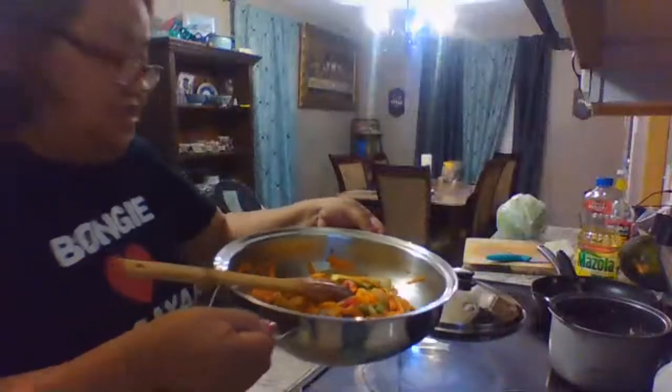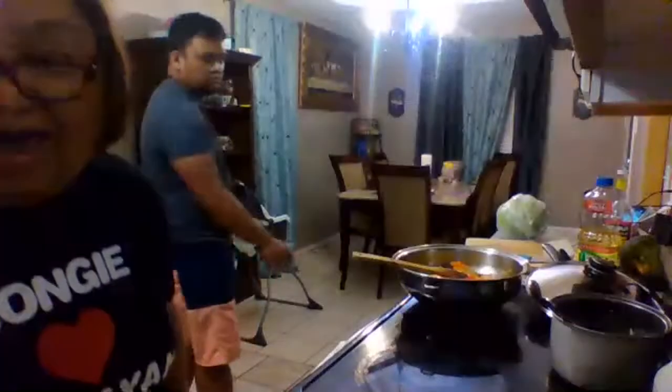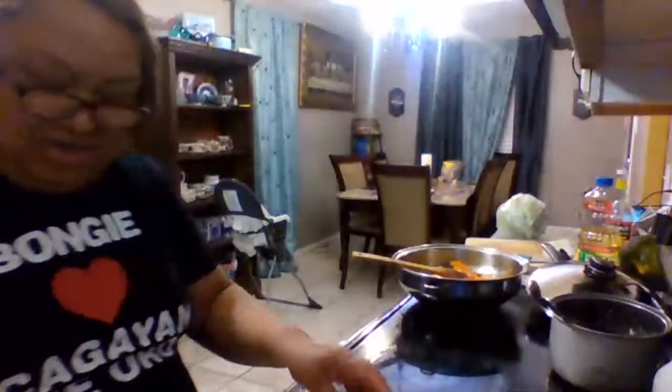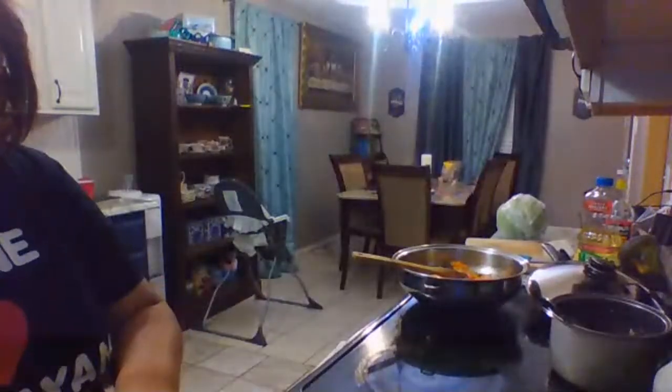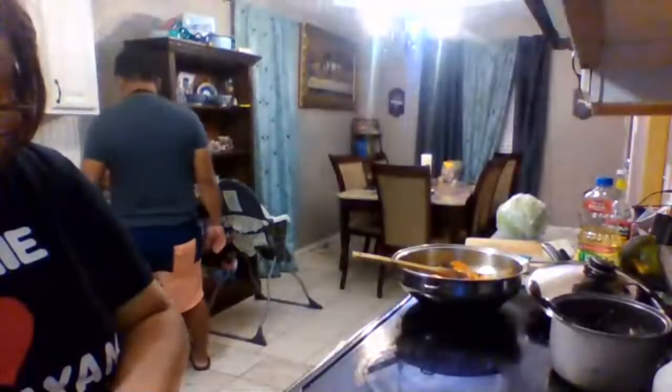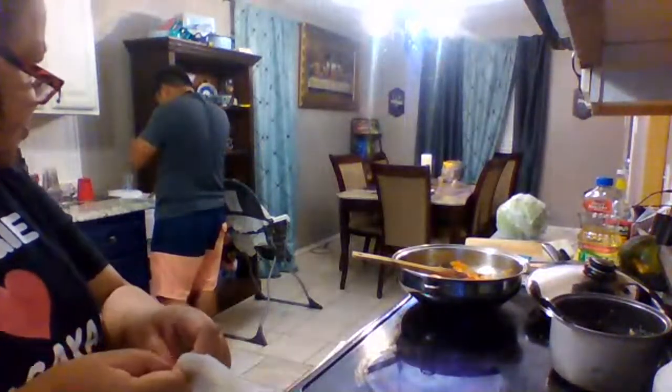Okay, guys, this is our filling, okay? So it's done. I'm gonna do half cook of this. Why half cook? Because it's gonna be cooked anyway. It's gonna be fried together with the wrapper, right? Okay. So we will let it sit for a minute or two. And we will cool it down. And then we're going to transfer to the table over there. So that we're going to start.